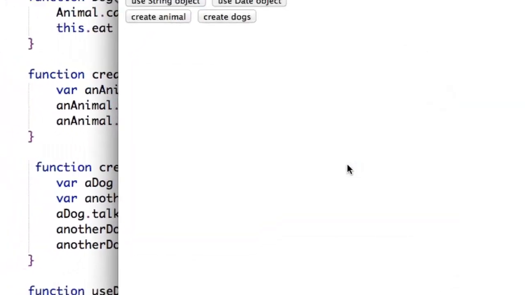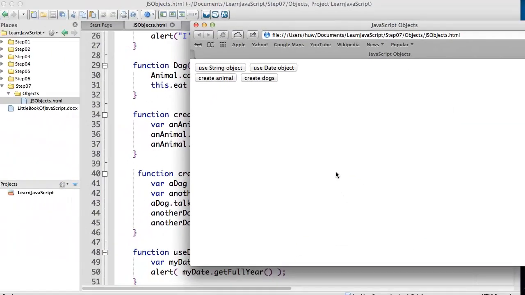So that's a very simple overview of how to create objects in JavaScript. I'll say again, I wouldn't personally want to try to create very elaborate object hierarchies in JavaScript. It's not as controllable, it's not as rigorously object-oriented as some mainstream application programming languages, but it's relatively simple to use, and you will be using objects, standard objects such as date, string, array, and so on, all the time in your JavaScript.